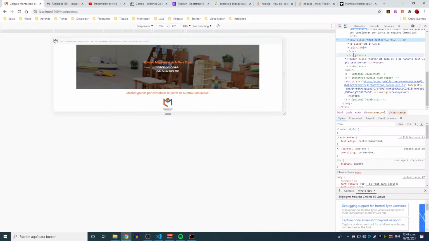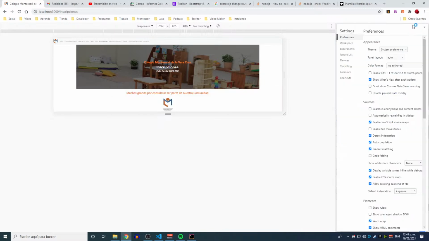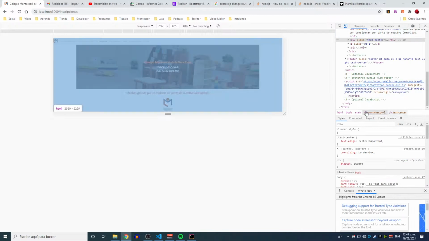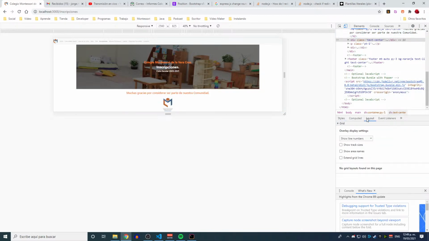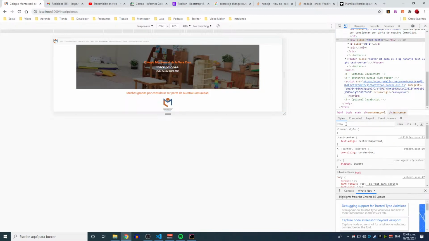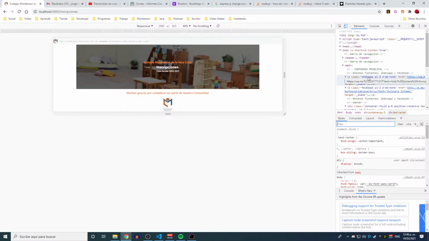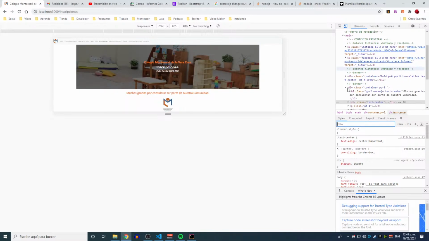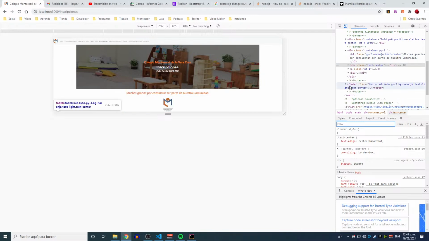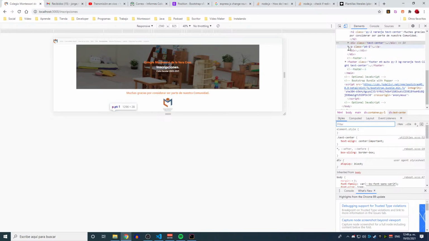Text center, no. There is a big div here. What is the form? Never mind, I guess. Layout? No. Compounded? No. This is the styles. Can I look for something here? I guess not. Let's see. Banner. Somewhere around here. What's this text center? There we go.